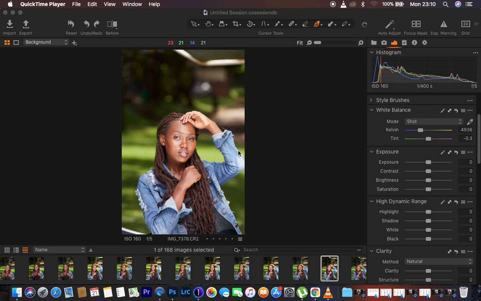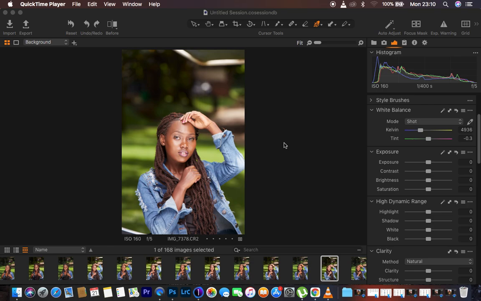Let's proceed. I just want to give you brief information about this image. I took it a few months back last year, and you can see it is a raw file from my Canon 60 camera, taken at ISO 160 and f5, and the shutter speed was 1 over 100th of a second. So just a brief information about this image.